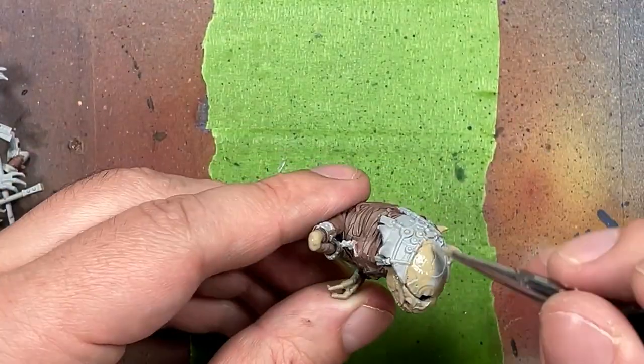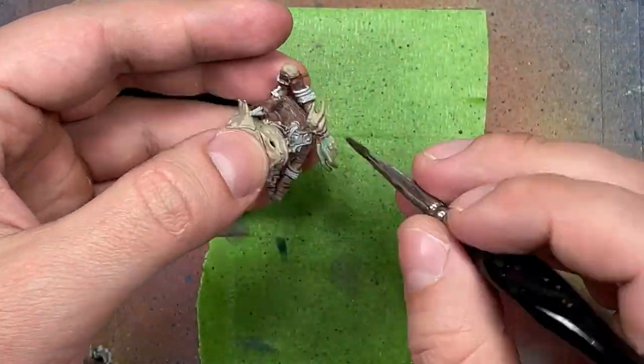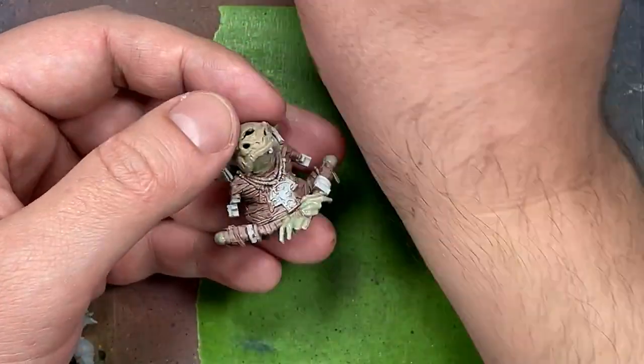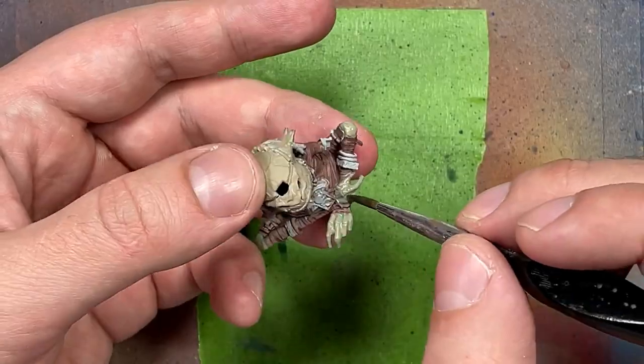Then we're going to go to Golemon Flesh, mixed one-to-one with Lamine Medium, and we're just going to apply this all over his bandages. And we're going to do that twice to add some depth and darkness. Maybe I should have used a little bit less Lamine Medium, but I still needed it in order to make sure the contrast paint flowed better.